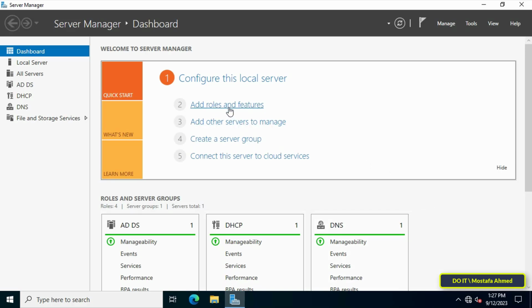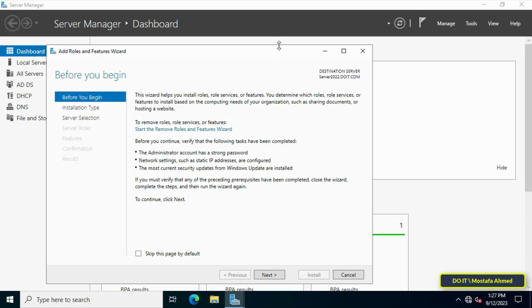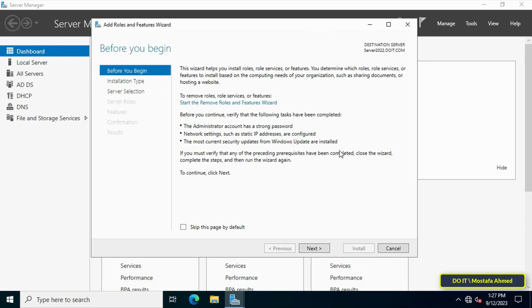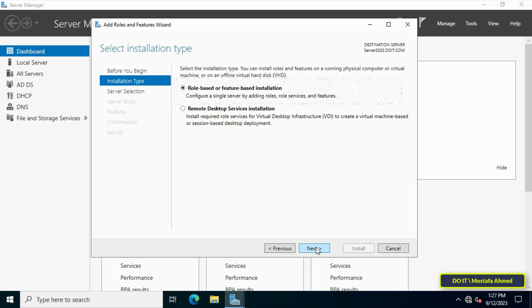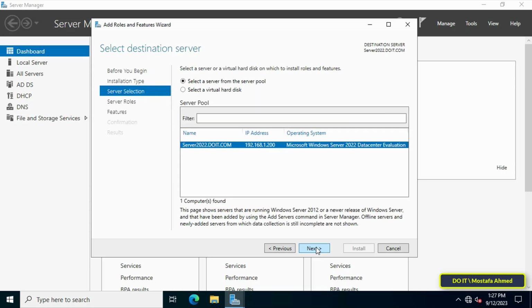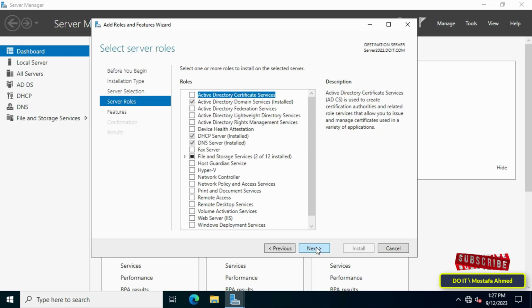First, open the Server Manager dashboard. Then, click on Add Roles and Features. This is because we will be adding a new feature. Click Next, then select Role-Based or Feature-Based Installation, and click Next. In this step, select the host to which you want to add services. Since you only have one host, click the Next button to continue.